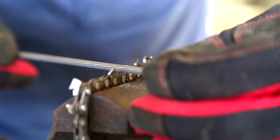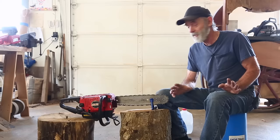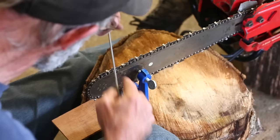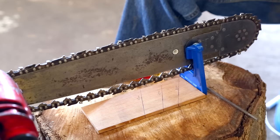I have to keep my chainsaw sharp all the time because it's the only way that it cuts well. There are different methods of attaining that, but I want to use the oldest method there is — the method that was used when chainsaws first came out — and that was to file them with a file. There are other ways today, but this is still the best method. It's a method that anybody can use at home, on the bench, in the shop, and it comes out great if you know what you're doing. There are a few technical aspects to it, but we're going to cover all of those things.